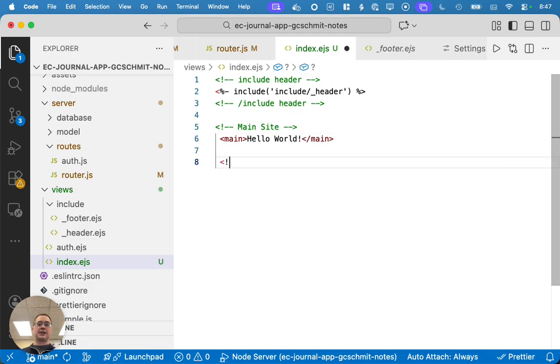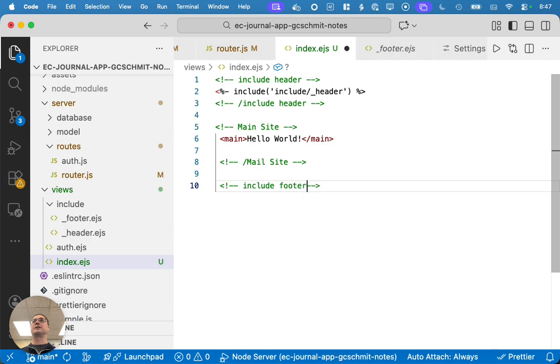Then I'm going to add another comment because I like to have these comment blocks that help me keep my EJS file organized. These comments are going to seem like overkill right now because we're going to have twice as many comment lines as actual code lines. But as we build this file out over time, it's just going to help us visually understand the different parts. Let's add the footer.